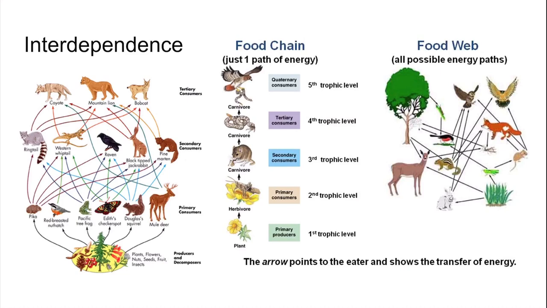In an ecosystem, energy is transferred around between organisms. The paths of energy help us to understand how organisms survive and depend on each other. You might already be familiar with the concept of food chains — grasshoppers eat plants, shrews eat the grasshoppers, snakes eat the shrew, hawks eat the snake. However, food chains do not show the whole picture of energy transfer in an ecosystem. Life is more complicated than that. A single organism can participate in more than one food chain, and many organisms eat more than one thing. So a better model for all of these energy pathways is a food web.